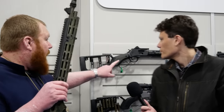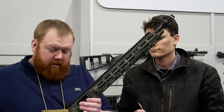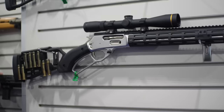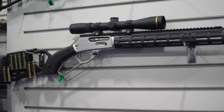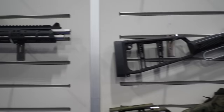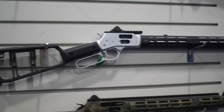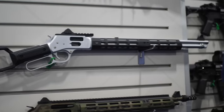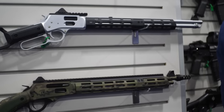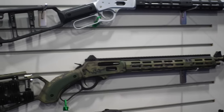They come with plastic grip inserts, but you have the option to put in G10 — we've got G10 inserts and G10 M-LOK panels to go with them, and they are absolutely rock solid with simple installation. They come with an adjustable height cheek piece that starts at the same height as your factory stock, because a lot of stocks out there start higher than factory, which makes it hard to use the iron sights. We wanted that to be an option, so we made sure ours was low enough in the initial position.